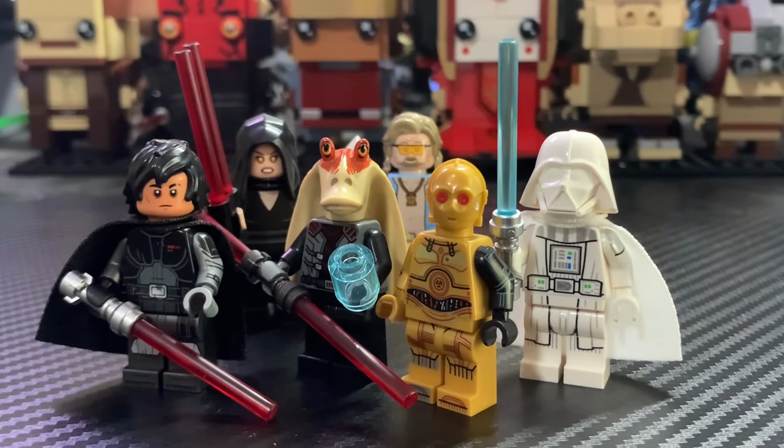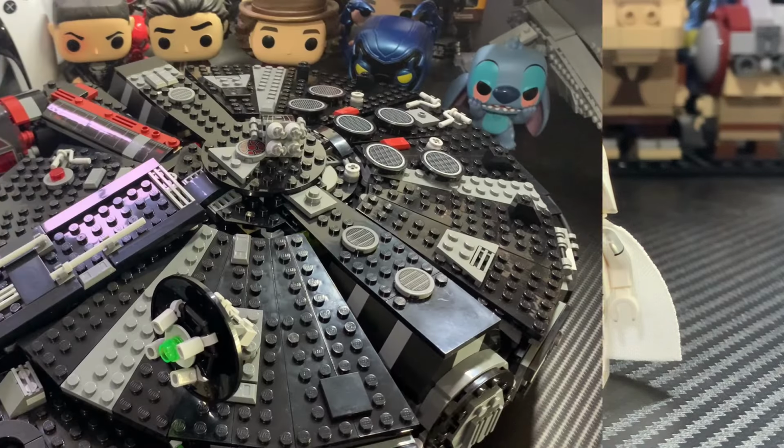Overall, I think the minifigure selection here is very solid, but for $180, I think we could have gotten a few more minifigures. Like, there's a lot of dark side characters in Rebuild the Galaxy when the Dark Falcon shows up, so we could have got Darth Nubs or Darth Rose Tico, and I think there's a Darth Hammerhead alien, so some of those minifigures would have been nice to get here, and also some of these minifigures just aren't the most high quality. Like, the no dual molded leg on C-3PO really sucks, and the no pupils on Rey also sucks, but still, for the most part, a fantastic minifigure selection.